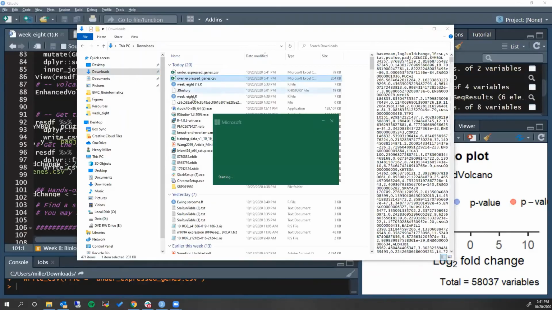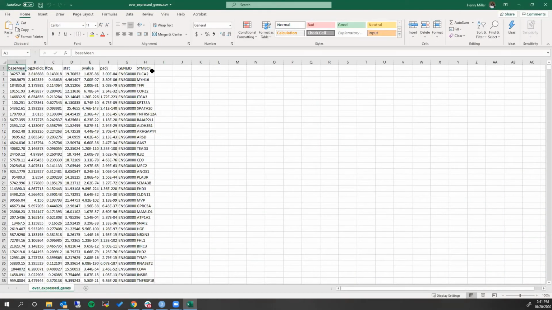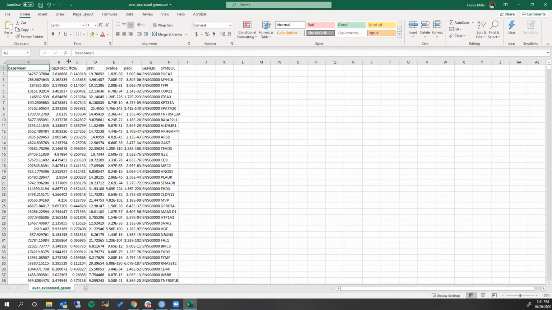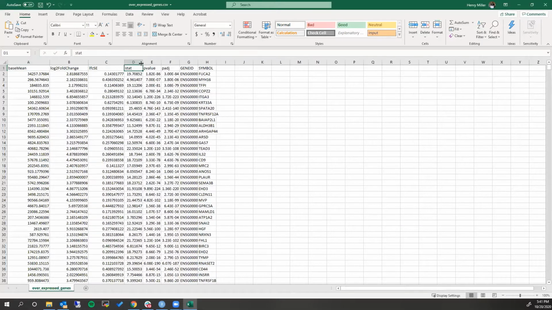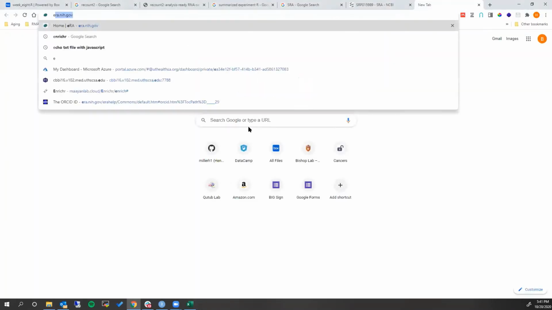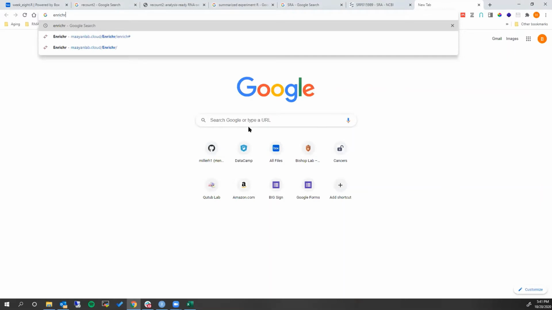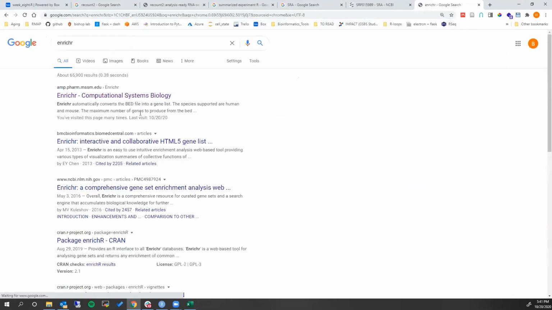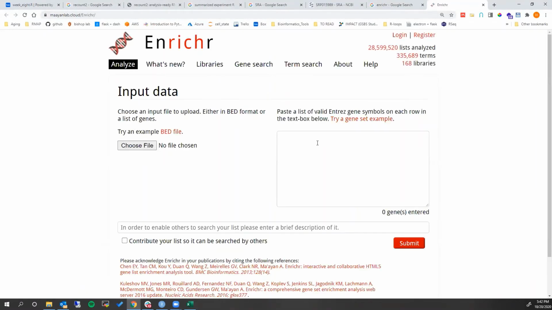So let's go ahead and start with the overexpressed. I know it's probably a bit sacrilegious for me to open this up in Excel, but I think sometimes Excel can be a lot more convenient than R, particularly with stuff like this. So these are my overexpressed genes, and now I've got my gene symbols. I'm going to take this list of overexpressed genes, about 1,400 long, copy that, and come over here to my browser and use a web-based tool for enrichment analysis called Enrichr. If you just Google Enrichr and click on the first thing, that will be the right one.